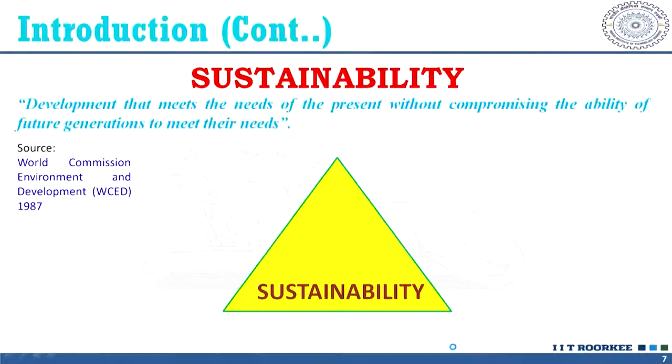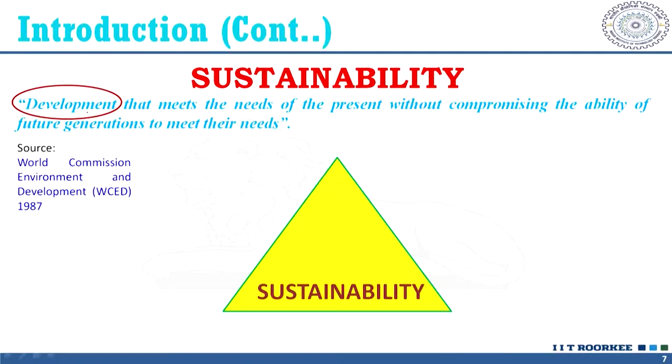So, the hot area in today's market is sustainability, which is nothing but development that meets the needs of the present without compromising the ability of future generations to meet their needs. So, basically it is the compatibility of the present needs with the future needs. The term development is very important in sustainability. Which kind of development are we talking about? Environmental development. If you are running a business or a company, it should not impact, or should have less impact on the environment, as we are already troubled with the carbon footprint.